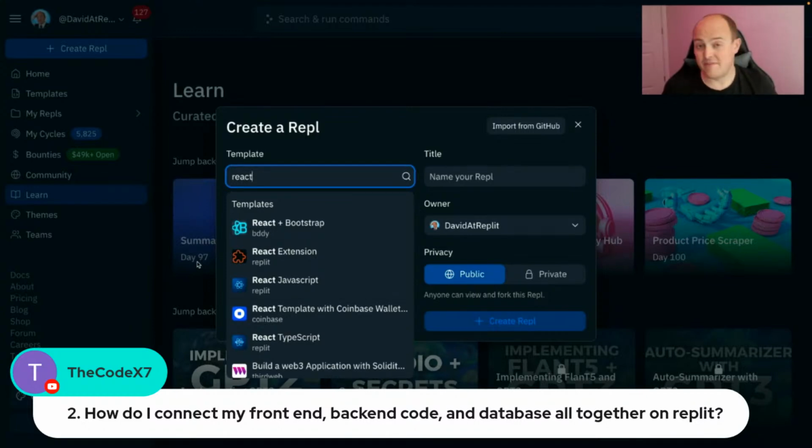You can, in a very roundabout way, have a back end that works on one REPL and a front end that works on another REPL, and you can get them to talk to each other. But that is not the most efficient way, because you're sending requests across the internet, or at least across our server infrastructure, to get that to work. The best way to do it is to have everything working in the REPL, the back end, the front end, and the database all in the one place, because that way you get the least latency and the most flexibility in what you can do. So I'm going to bring up a Python one in a second.